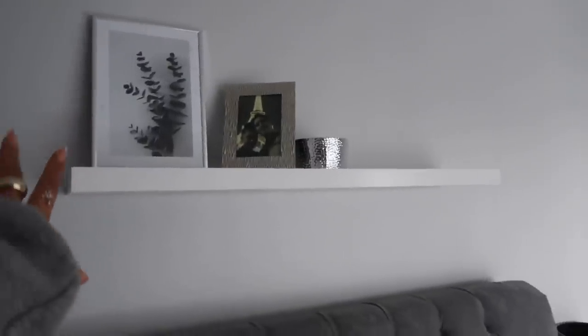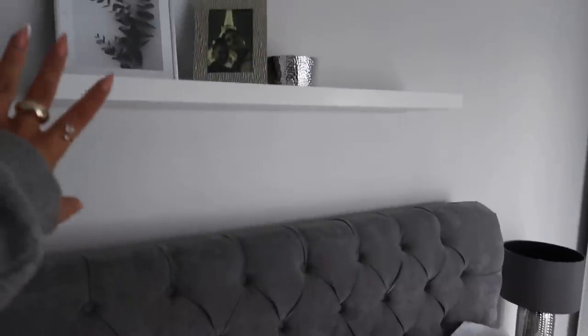But yeah, I'm now going to show you a few other bits that I've picked up throughout the month since I last did this room vlog. So a few of the things that I've picked up to add to my room. It's not really a lot, but I'll show you just some new things I've added to my room. Obviously the first, like I've already showed you, was this shelf. I'm pretty sure my mum got this shelf from Wayfair and I just decided to put it above my bed.